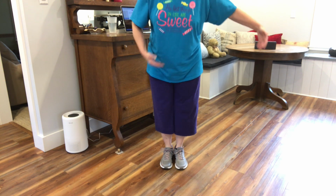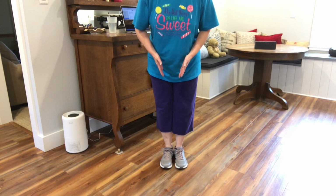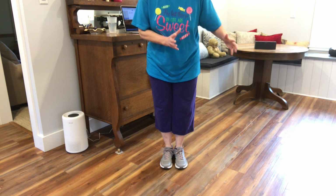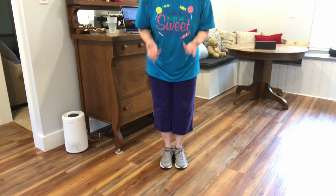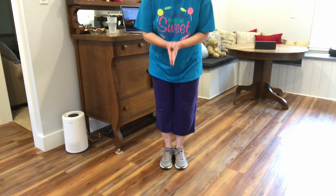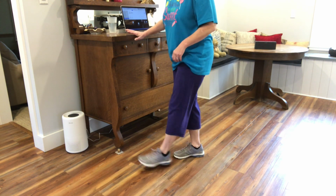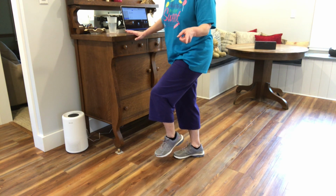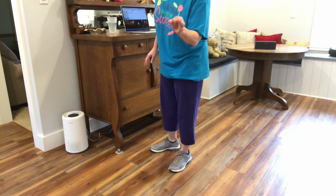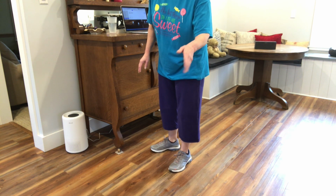So if I had another person here with me doing step, rock, step, and I was doing double step, rock, step, we would both be in time with each other. The only difference is that the single basic has a little bit more sound to it. It has that sloppy, or that double toe. See how I missed a sound there? I did miss a sound, but I want you to know that's going to happen. So don't beat yourself up if you miss a sound, it's okay.